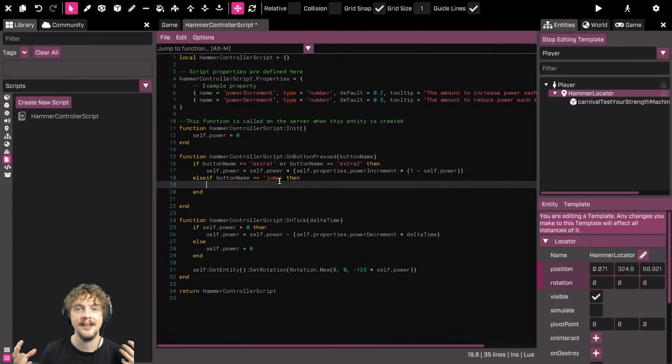So this is essentially going to change the state of the hammer from something that you're pulling back to something that you're throwing forward.